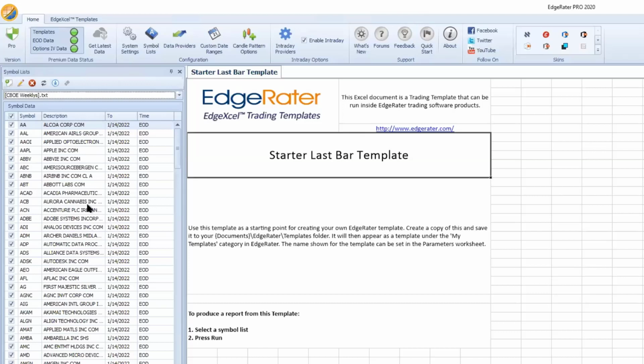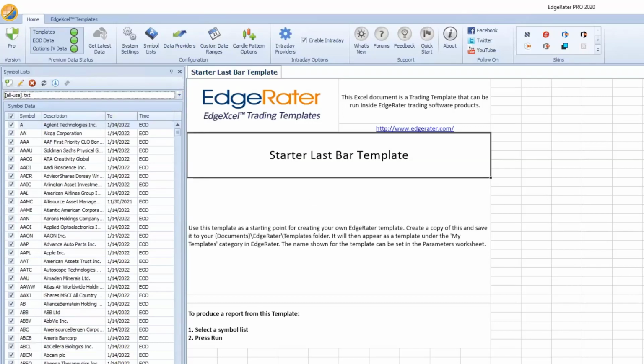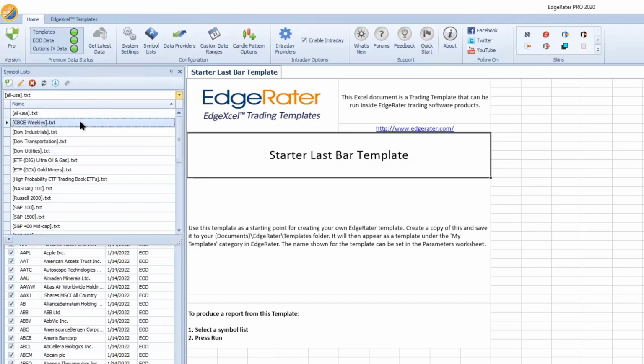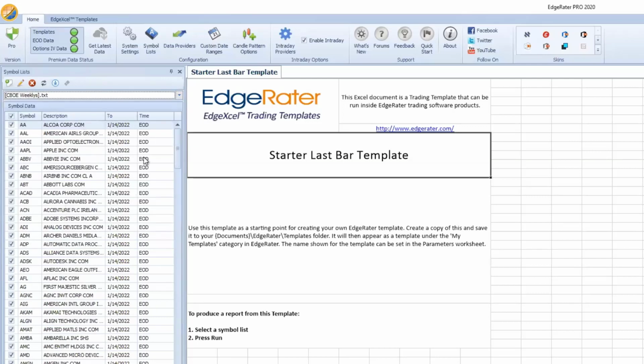I like to use this a lot because it is a very active set of stocks. And it's not a huge list. It's only 600. So a lot of these scans will actually run very, very quickly. If you look at the All USA, that's a list of approximately 8,000 stocks. That's obviously a bit bigger. For demonstration purposes, I don't tend to run scans on that list because it just takes a few seconds longer, which is really no point in doing for a demonstration, but you can certainly use the All USA list for your own scanning if you like.